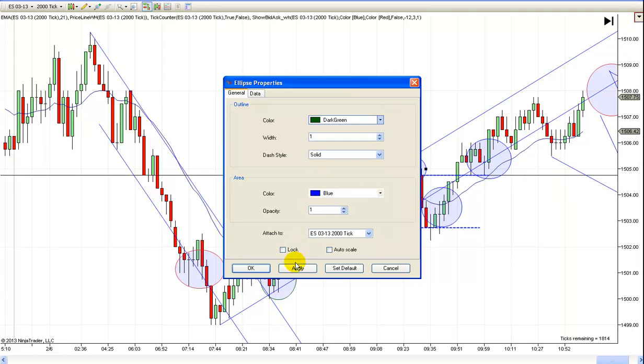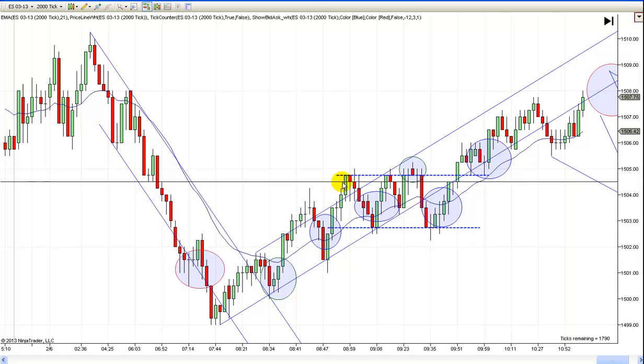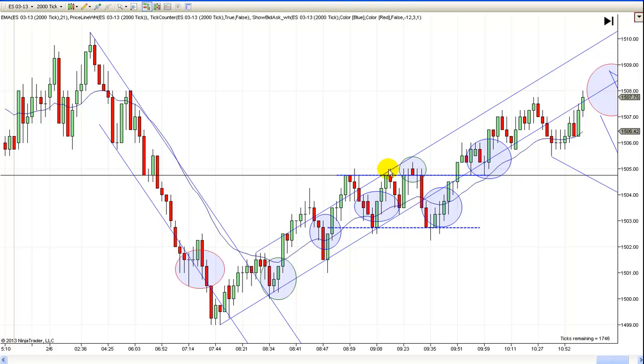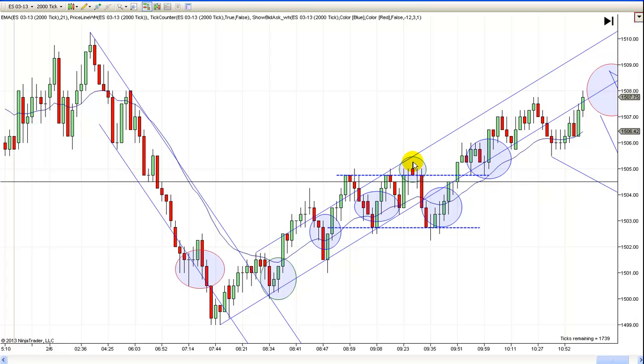It's not a great setup, but it fits our rules because look at all those matching highs. If you went short with a limit order right there, that's the better way to do it. When you start to get all those matching highs, just drop a little sell limit order right there, and when it ticks through, you don't have to go very far. Then you could get out with a scalp before you get back to the trend line because you don't know you're going to get a trend line break, and we did right here. And so this was a nice turn. They generally work if you follow the rules.